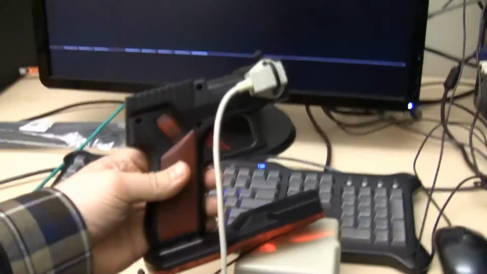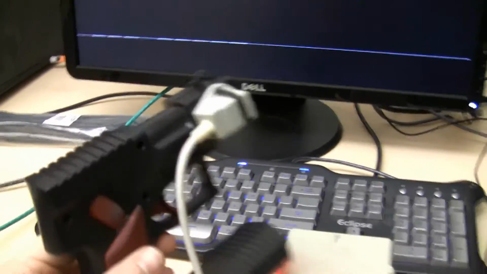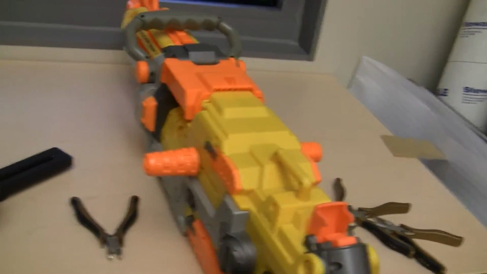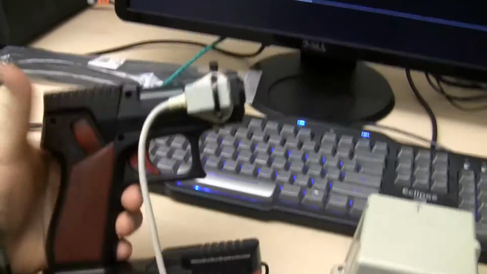So let's see what else. This here is really just a mouse. It's just a laser mouse. I just got it because it looks like a gun. It's a good user interface thing. I'm going to be switching from this system to this over here. It's just a big Nerf gun. I'll be repainting that and putting some controls on the inside so that my graphics engine can actually control a servo, so that when you fire, it'll actually kick back. And I'll retrofit this whole thing in the back of that gun, so it'll be a lot nicer feeling.